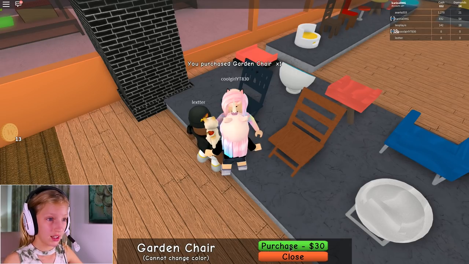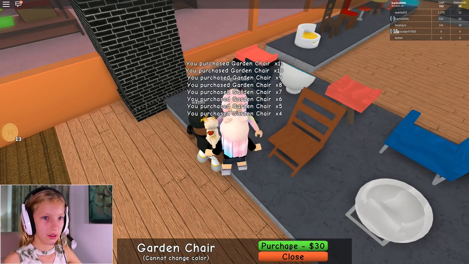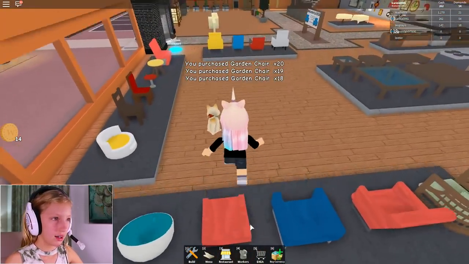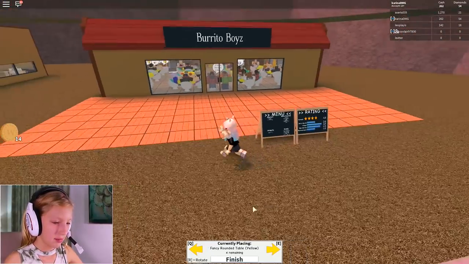All right. So we're gonna need a whole load of chairs. Okay. Seriously, a whole load of chairs. Not gonna lie. So many. So I'm just gonna get like 20. Should be good for now. All right, we got 14 world coins. We're gonna use those in a second. All right, but let's build.